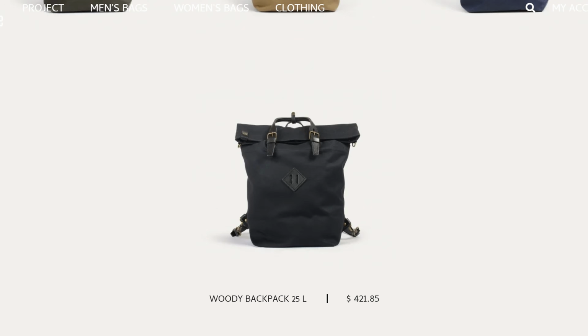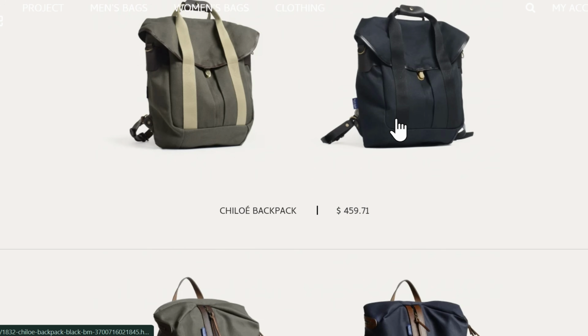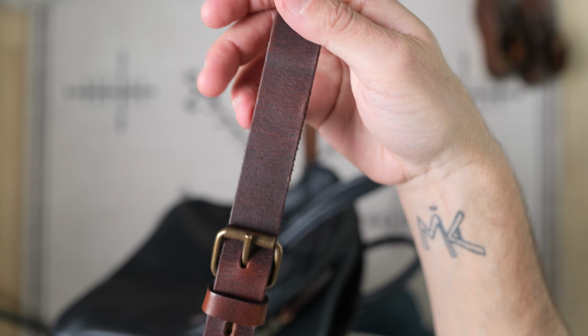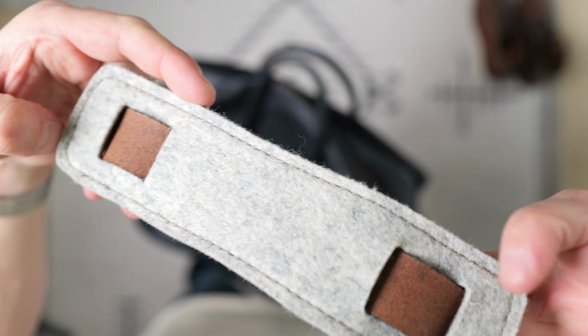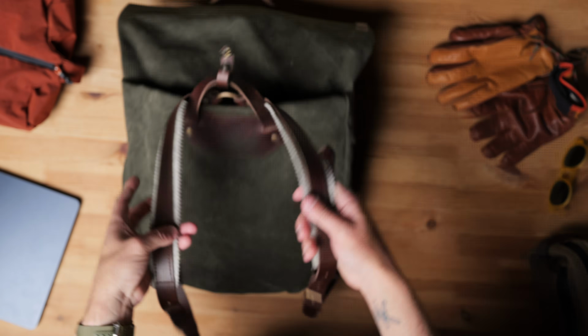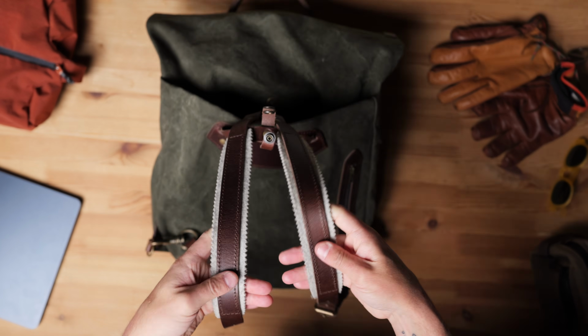They have 3 other backpacks in their catalog, and the other 3 are using straps like the strap on the Zeppo business bag that I reviewed. It also uses felt as the source of padding and comfort, but it is wider, and the thicker piece you can slide to adjust it up and down. I found with the Zeppo bag, even though it's a crossbody, a single shoulder carry, for what it weighs, I found it pretty comfortable. I wasn't complaining about the comfort. Now, these are the coolest looking straps of the 4, but the other 3 have straps that I think also look really nice.